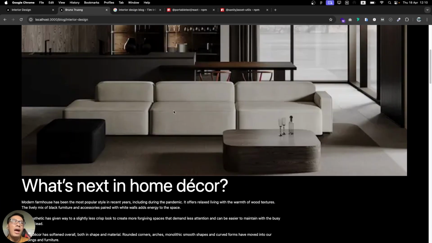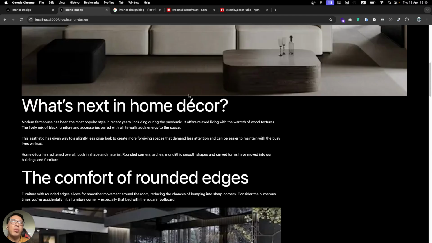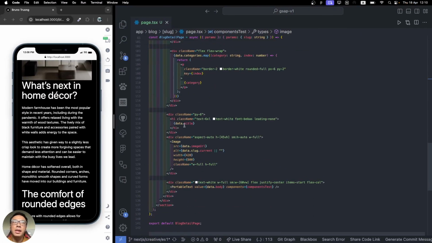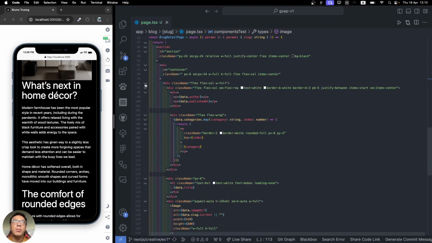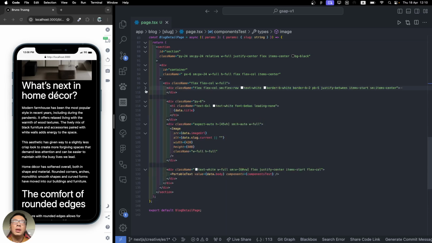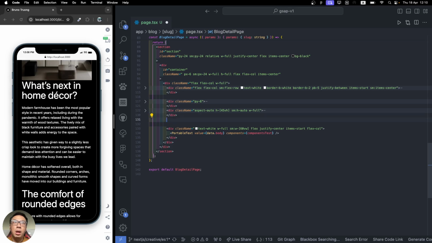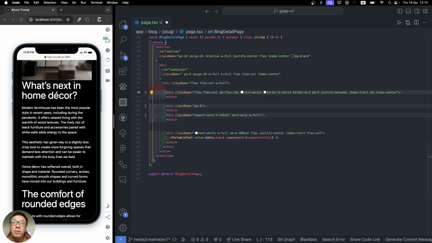So one thing, that's why we are not in the center of this one yet. Okay, because we need to make it center. We need to make it center. Let's close this, close this, close this. Yeah, why don't we make it center? Yes, because we are still missing another div on the top.